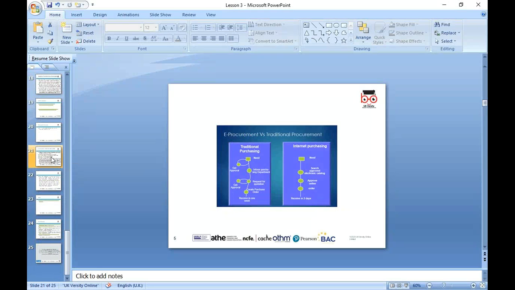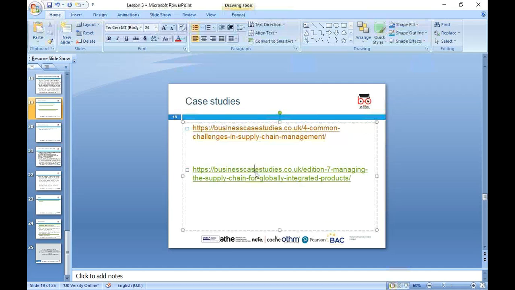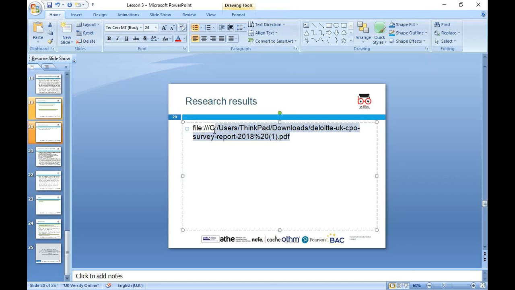Okay, next, and we have a second one as well. It's just a matter of clicking. So we need to look around as well. Then we have a result from research that has recently been conducted, showing how much benefit companies using e-procurement get. Any questions there? It's good to look around at the data.